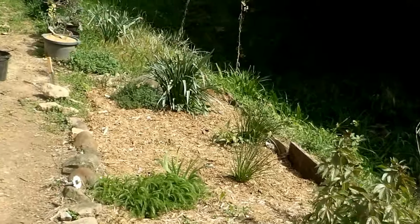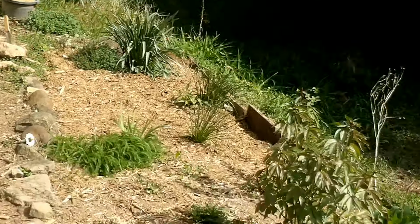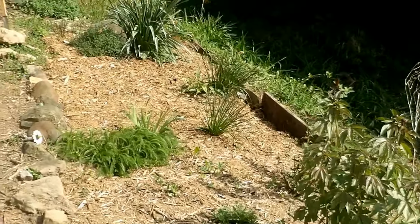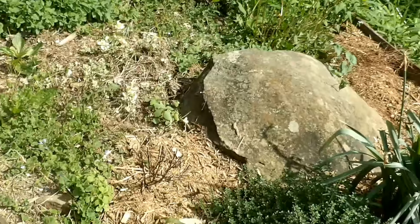We're out here again working on this bed around my runoff pond, and just the next day of work. So let's get started. So this right here is what it looks like so far, and we're just going to continue our weeding and mulching. This area down here is the next area we're working on.